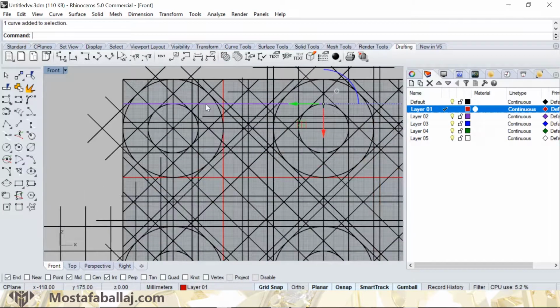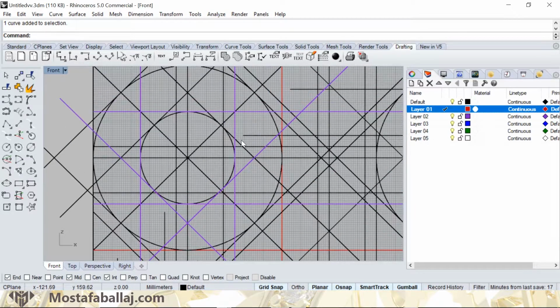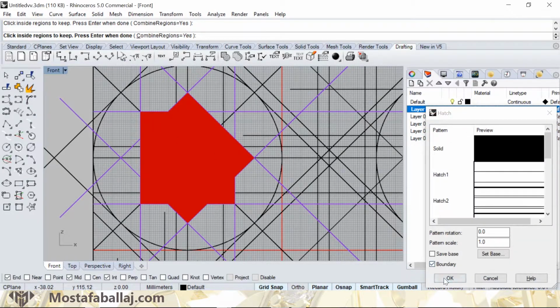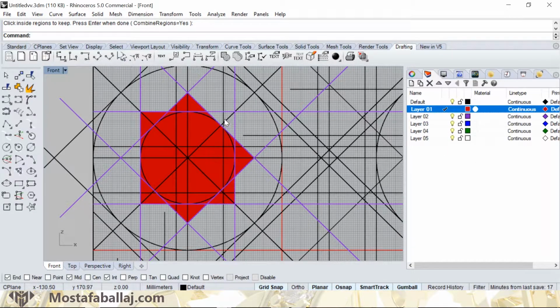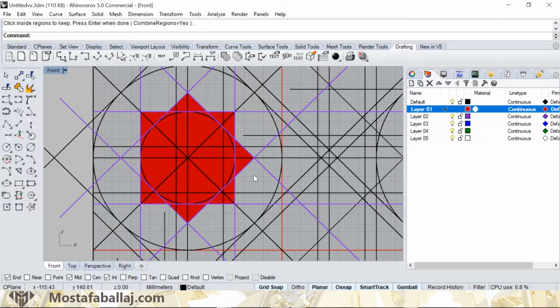Now we're going to select the boundaries for our first shape like this. Now we're going to go to edge tool and we're going to select all of the area, the surface of the shape, and we click on enter. We missed one here, so we're going to repeat the same thing again and we just add this piece and we click OK.